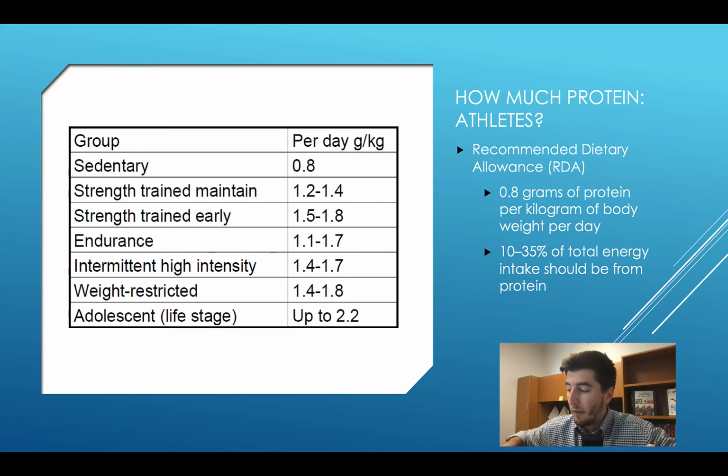Now that's going to be significantly different than that of an athlete. Athletes have increased stress, they have increased resistance, they have increased forces that they have to produce. So the level of protein that an athlete needs to consume is going to be dramatically different. In general, a good rule of thumb is about 1.8 grams of protein per day per kilogram of body weight. But as you can see over here on the left-hand side, you can actually have a range of protein intakes for athletes. And they can vary based on endurance, strength trained, intermittent athletes, that type of stuff.